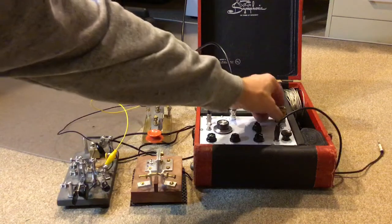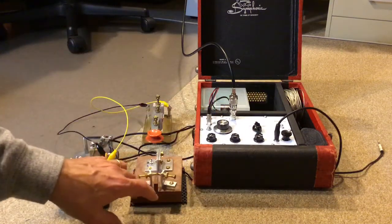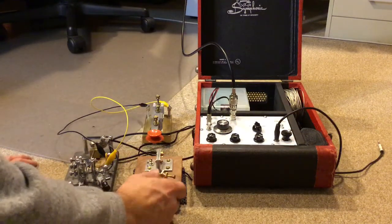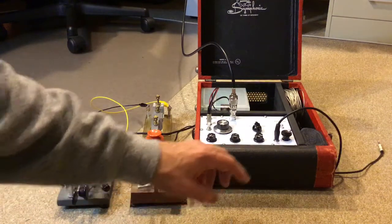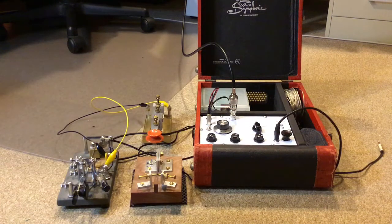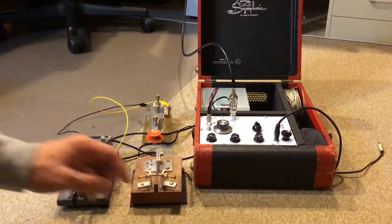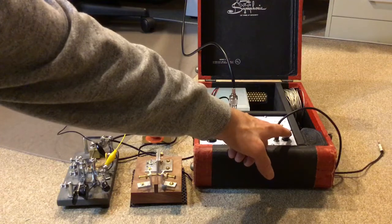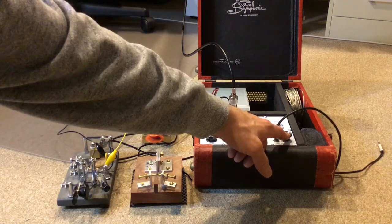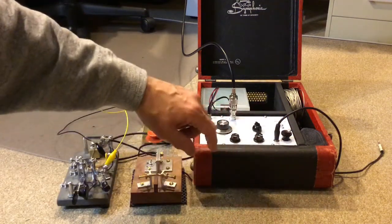The transmit side, let me take the crystal out of here. The transmitter, the way the kit's configured now, can be used as a code practice oscillator. And to demonstrate what the built-in straight key does, if you push that, it triggers the memory function of the keyer, which is handy for sending CQ. It also functions as a menu selection for the keyer chip if you hold it down. Then you can cycle through the different menu items and configure the keyer to do whatever you want it to do: change speeds, tones, enter memories, and all sorts of things there.